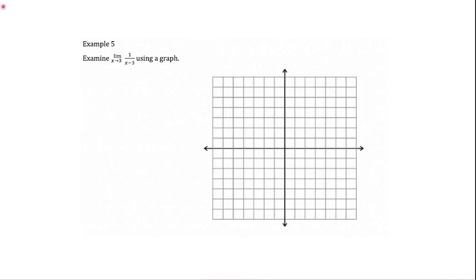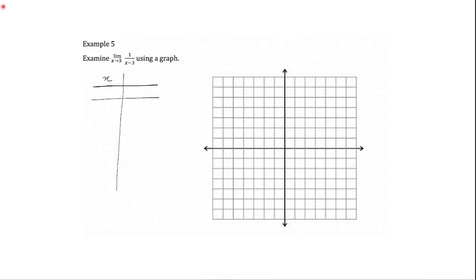A final example, let's just take a look at another rational function here because these ones are definitely I wouldn't say the more interesting ones, but we do want to see an example of another rational function that is not just the parent function. And so here we have 1 over x minus 3. And so again, we can also graph it. We can create a table of values, even though we have not been given one, right?